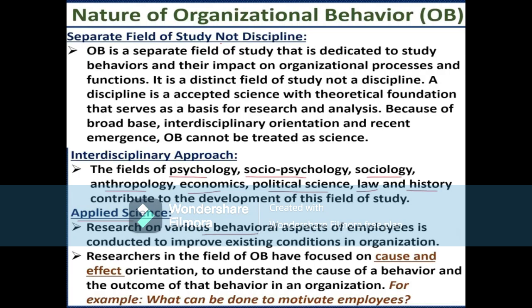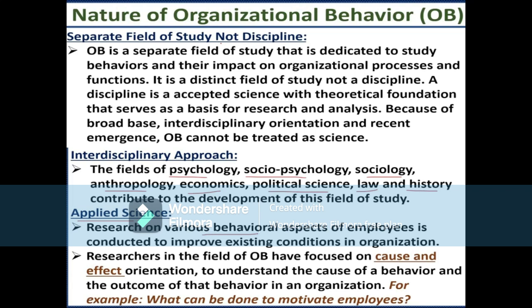Now coming to the nature of organizational behavior. So what does nature of organizational behavior mean? What are the features? Nature is nothing but the features of organizational behavior. What are the features? The first one is that it is a separate field of study, not a discipline. Okay, it is a separate field of study, not a discipline.